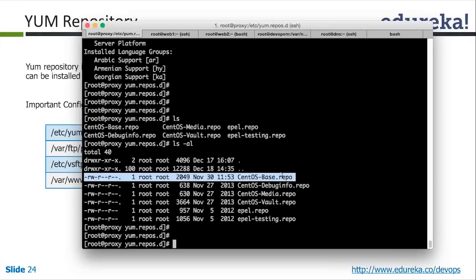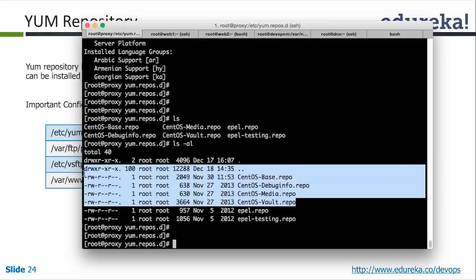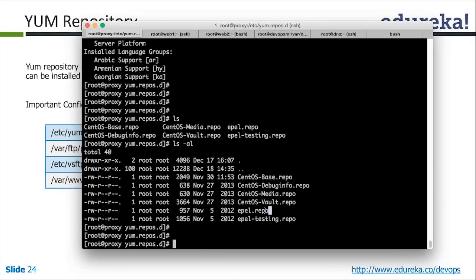Nginx does not fall into the standard CentOS repository because this is an application developed by some company or organization, and they're not keeping it in the central server of the CentOS operating system. They keep it in a separate place. That is why we had to point to that particular server, and that was located here.